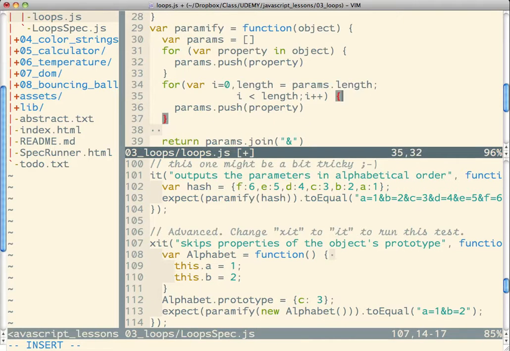So we're going to just take params, and then we're going to go params at i is equal to params at i plus equals sign plus params at i inside of object.